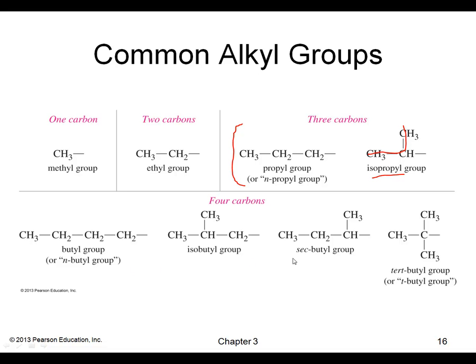The butyl has a lot of isomeric groups. Okay, so you can have the regular butyl, or you can have the isobutyl. Notice the fishtail again, but it just has an extra carbon, a CH2 attached. The sec-butyl, the attachment to the parent chain is on a secondary carbon here or here, or you can have the t-butyl group where the parent chain's attached to this carbon that has these 3 CH3s on it. So we call it the tert-butyl or the T-butyl group. Okay, or another way to look at it, kind of looks like a T, doesn't it?